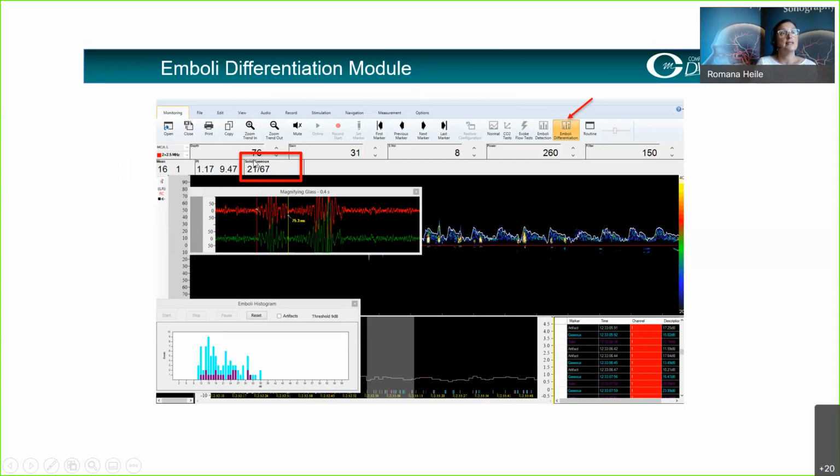But in the index list, you see that it's not only telling you about events, it's telling you the numbers of counted solid ones and counted gaseous ones. Also here in the event list, you can see that we have artifacts and the numbers of gaseous and solid particles. If you look at the histogram, we can see that the gaseous ones are displayed in light blue, and the solid ones are displayed in a kind of purple color.